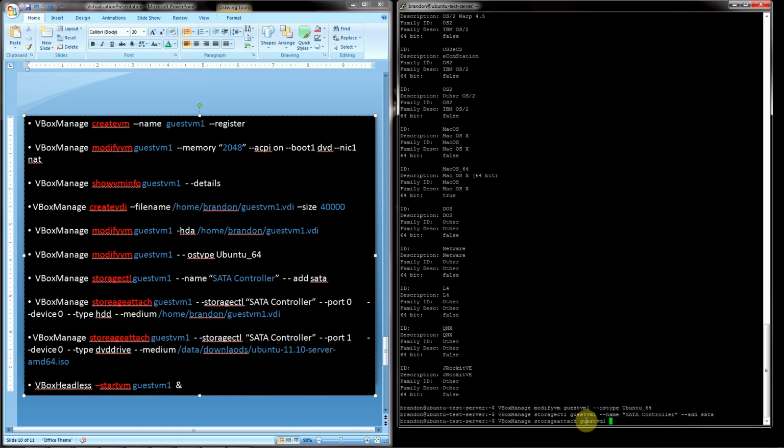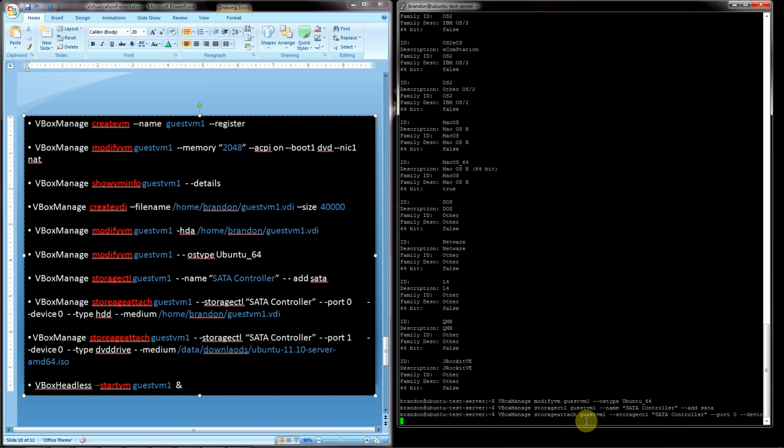VM1, and now dash storagectl, the name that we specified in one step above, which is storage controller, or SATA controller rather, and then 2 dashes port 0, 2 dashes device 0, 2 dashes type is going to be a DVD drive.